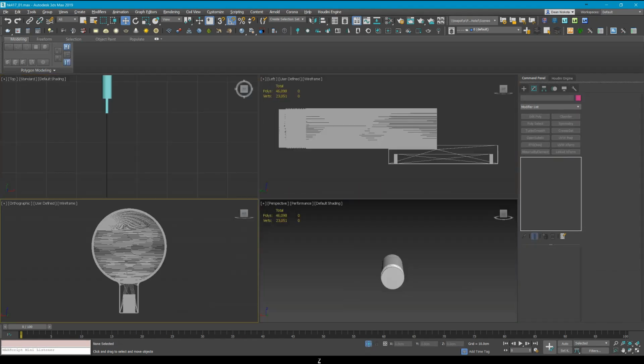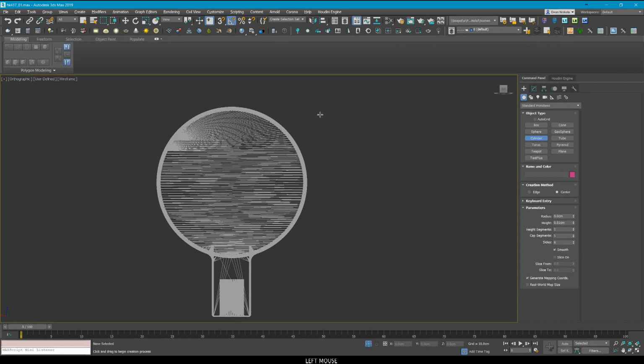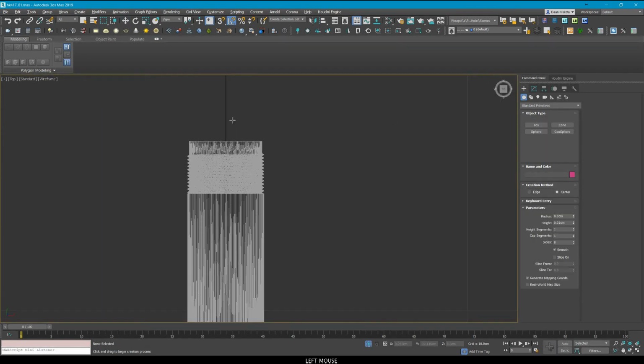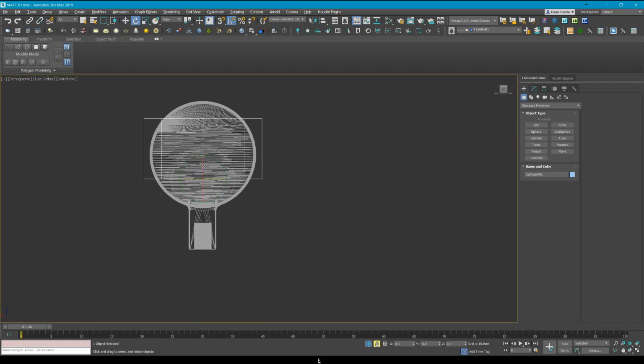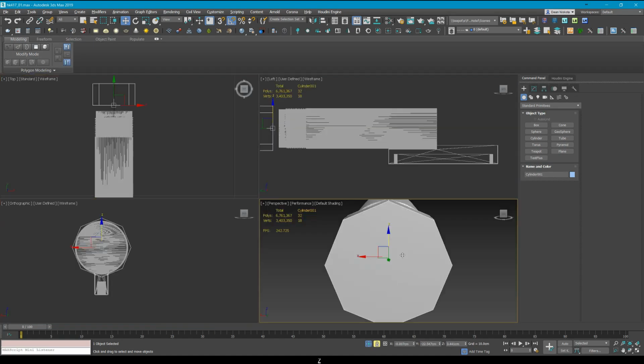I'll basically start with a cylinder. Makes sense, I guess. Pretty obvious. Oh yes, of course. Max sometimes doesn't cooperate. So let's start with a cylinder, something like this. If you have any questions, please do ask away. I don't mind answering them.